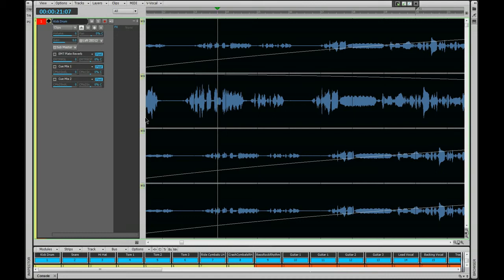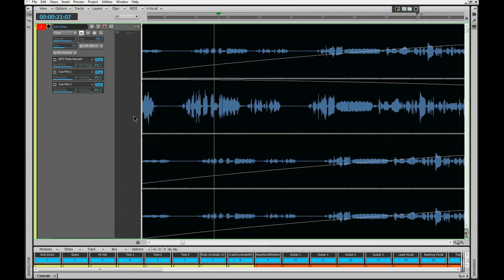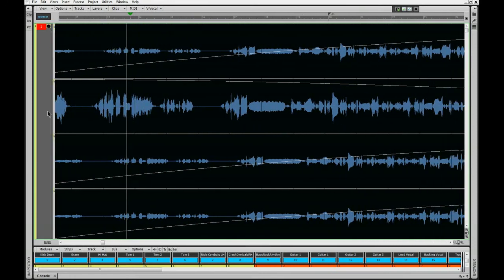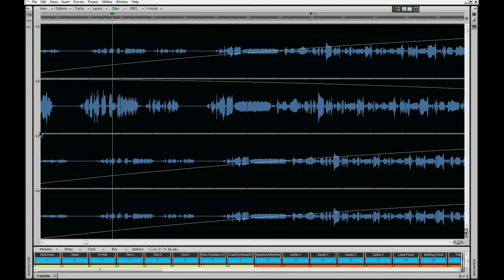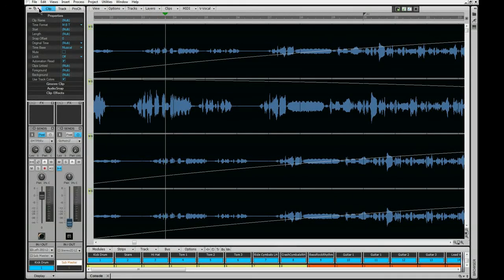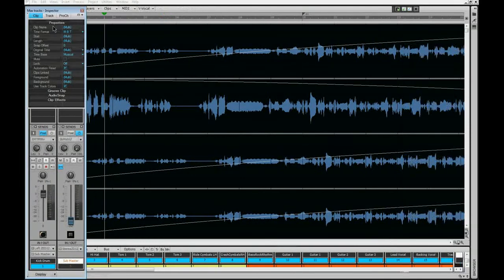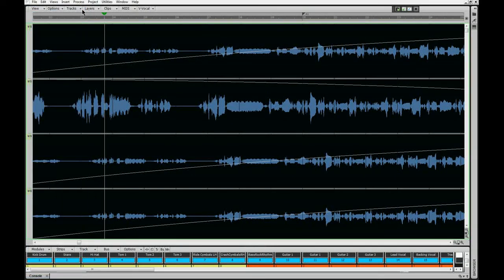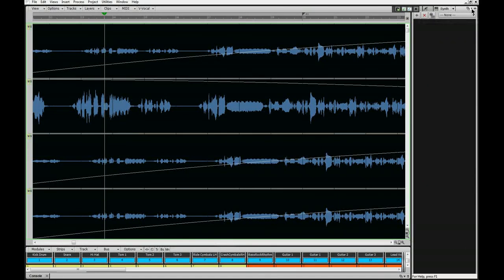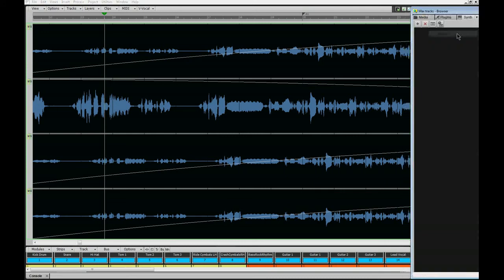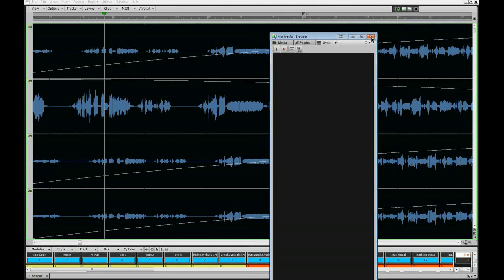And now the divider between the clips pane and the track header, I'm just going to drag that across there, and that gets rid of the track header completely. The inspector, I have shown how to get rid of in previous videos, but if you haven't seen it, press I to bring it up, undock it, and then use the close window key. That gets rid of that. That also works for the browser, by the way. If all you want to see is absolutely full screen there, just undock and then close, and that's gone completely.